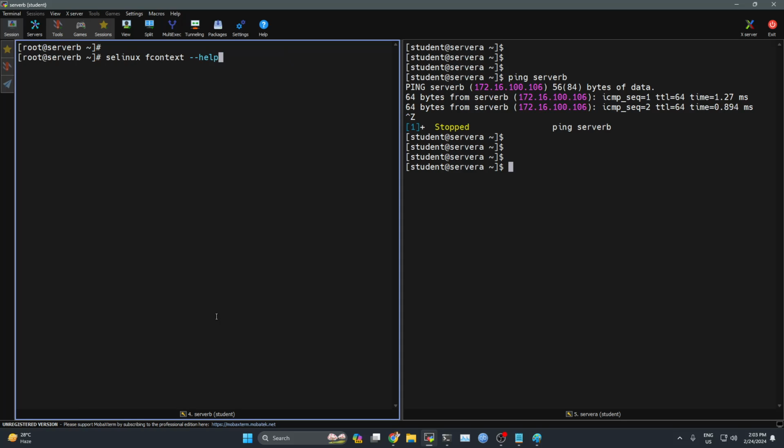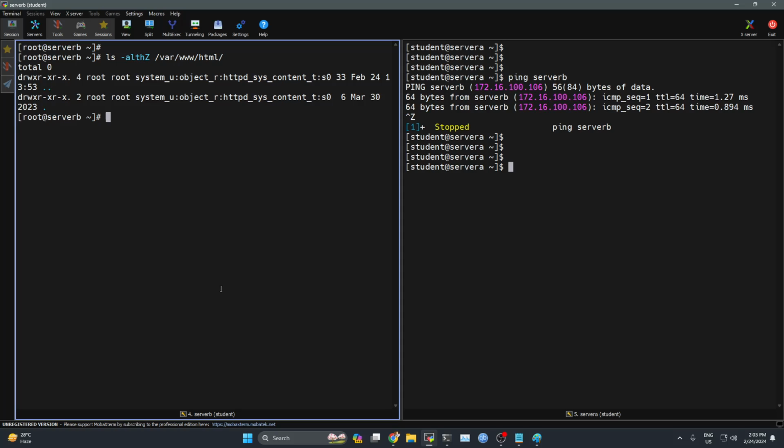So httpd_sys_content_t. So semanage fcontext -a -t, so add, and then httpd_sys_content_t, type it out or copy, and then you give the access to the directory.